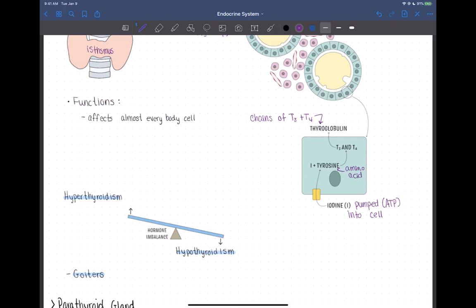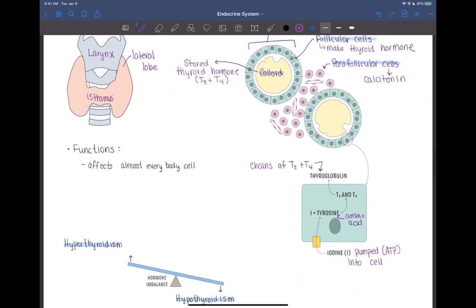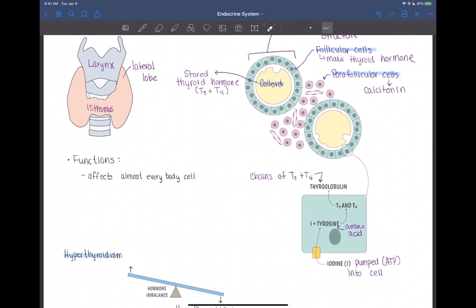Okay. And so then whenever the cell needs thyroid hormone, right, if the levels of thyroid hormone are low, remember the anterior pituitary secretes thyroid stimulating hormone that'll act on this thyroid gland, and then these parafollicular cells can just endocytose little bits of this colloid as it needs more thyroid hormone to put into the blood. And so a lot of times when you look at slides of the thyroid gland, these little colloids will have like little bites taken out of them where some of the hormone has been endocytosed to be used.